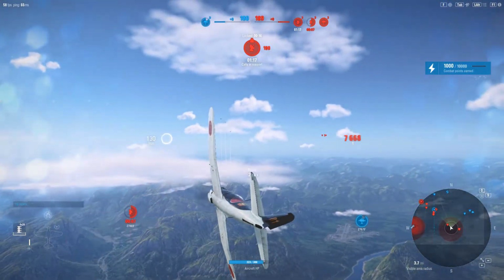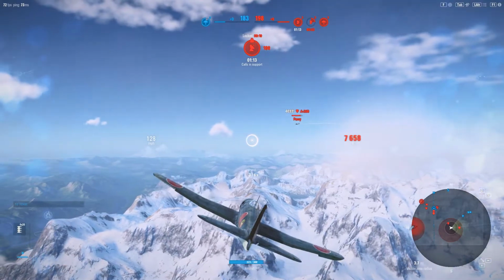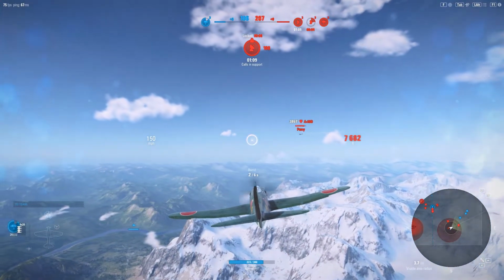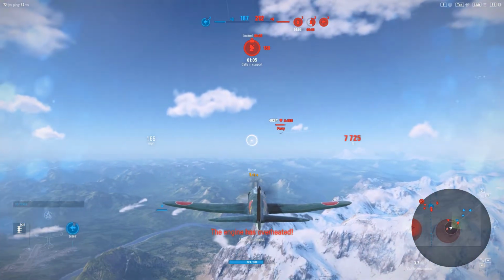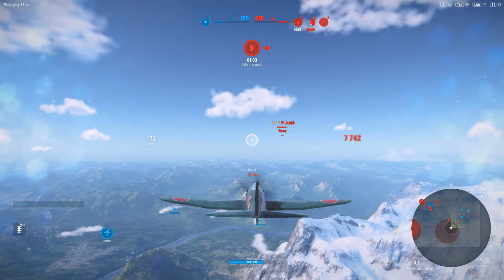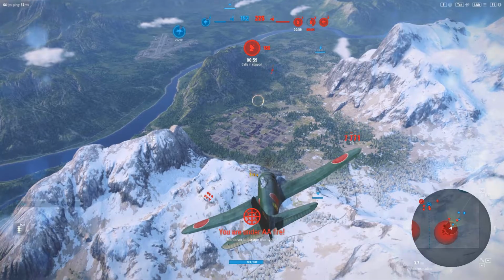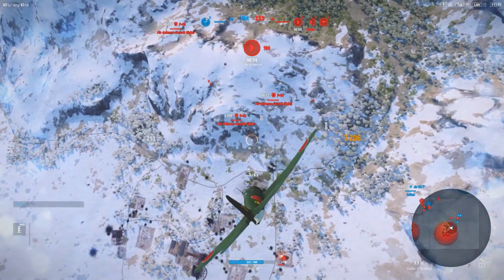Okay, so I'll take care of one of those. And we'll wait. Our guns are totally cooled down now, so we should be able to enjoy that. Let's go ahead and take out the other. Now you notice how slow I'm going, and that's because I am just way over my altitude. When it turns red like that, you need to go find something else to do.